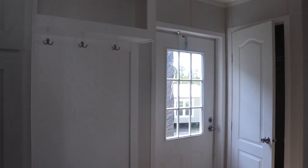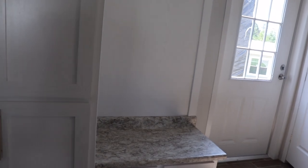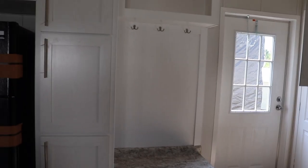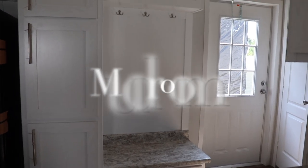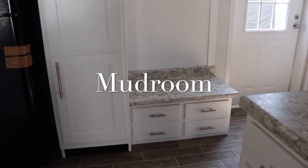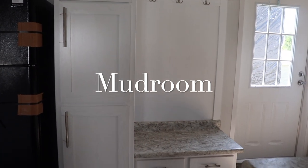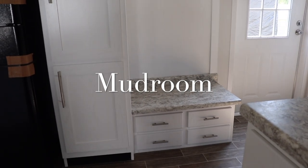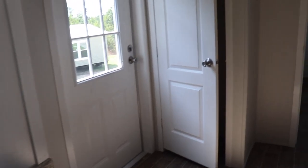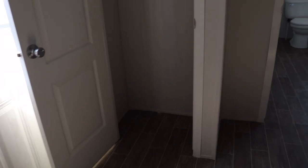You've got the back door here. You've got, I just lost my train of thought. What do you call this? Oh, I'll think about it when I leave. But you can hang raincoats, sit down, take your shoes off. You've got storage under there. Got open shelving at the top. Really nice. At this back door, you've got a coat closet right here at the back door.